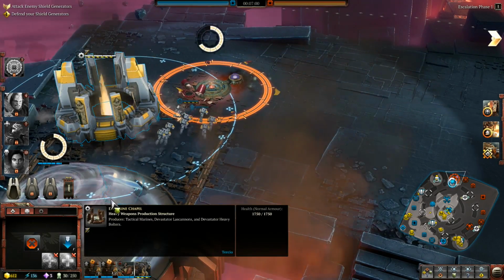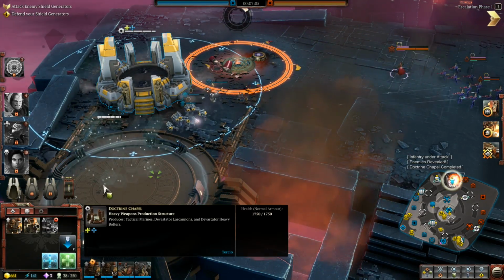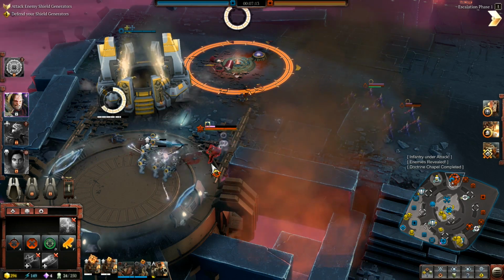Of course, if you're a very good player and you're dominating in the early game, you can press forward and take down the objective structures easily in Escalation Phase 1 or 2 and secure the victory. So it's pretty neat mechanic.